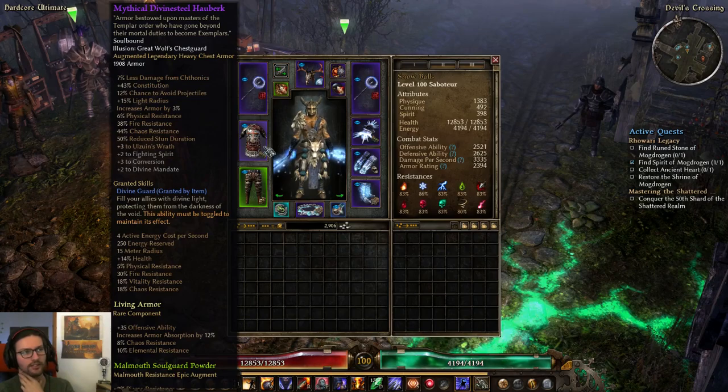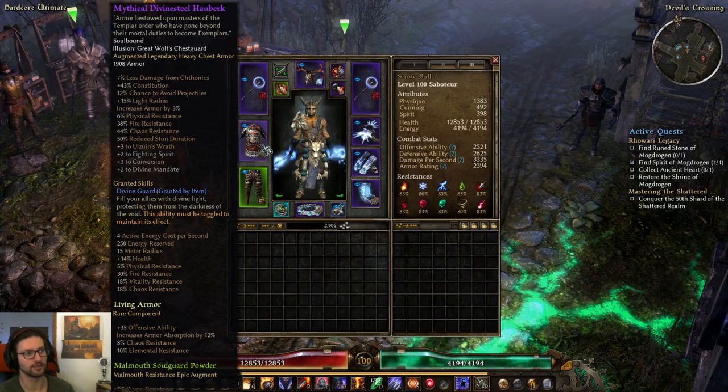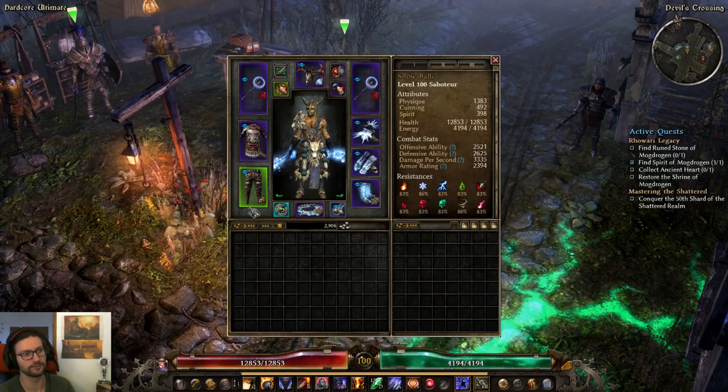I'm just using Divine Steel Hauberk. Feel free to use, for example, Fate Weavers instead, or any other chest of your choice, to be honest. That's just my defensive choice here, giving me fire, chaos, stun resistance on the item itself, and then on the aura it gives me 14% health, 5% fizz res, more fire res, and 18% wit and chaos res. And it also lets me get 7% less damage from chthonics, and I roll 3% armor on top of that from the armor smith, so that's pretty good.